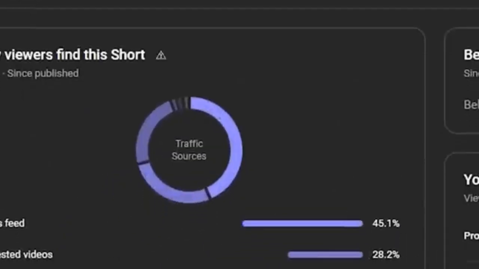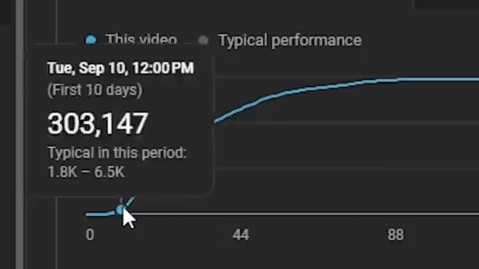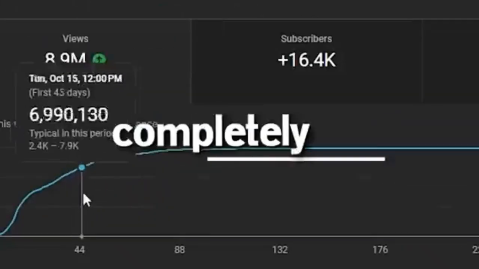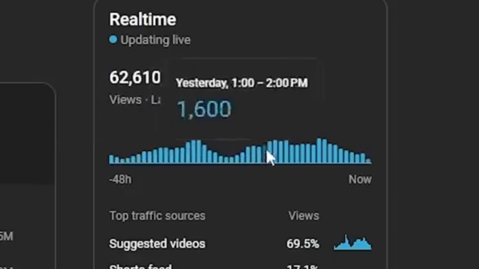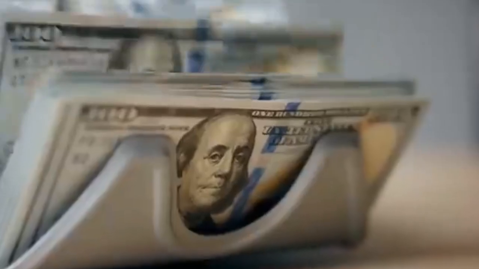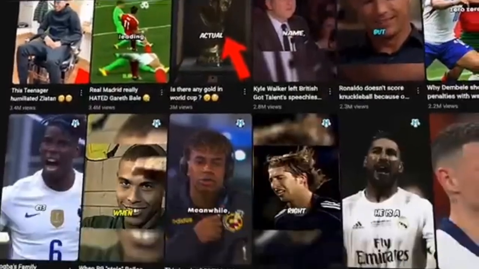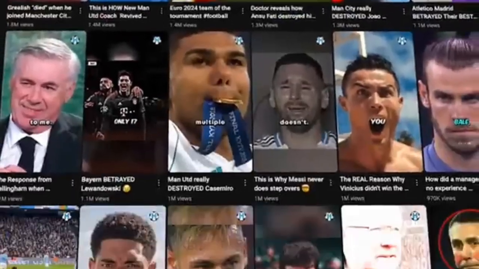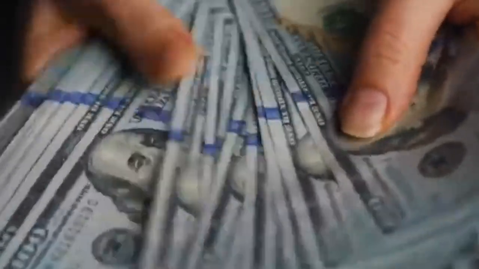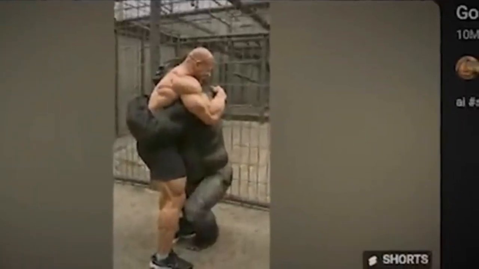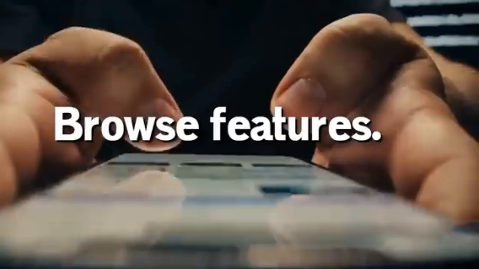If a short is promoted only in the shorts feed, it usually blows up fast, but then it completely flatlines. But my shorts with thumbnails keep getting consistent views every day from browse, making me money passively. Sure, it's not a lot per video, but if you got hundreds of shorts getting views daily for months or even years, it adds up quickly and becomes a powerful source of passive income. There are people who do clickbaity thumbnails on shorts and get tens of millions of views, with most of them coming not from the shorts feed, but from the browse features.